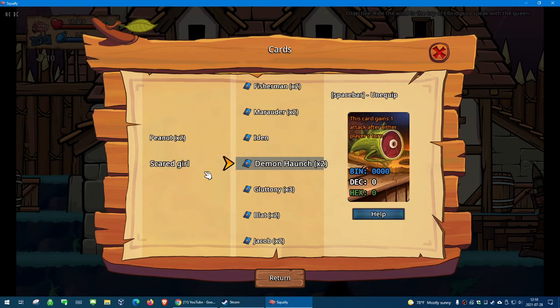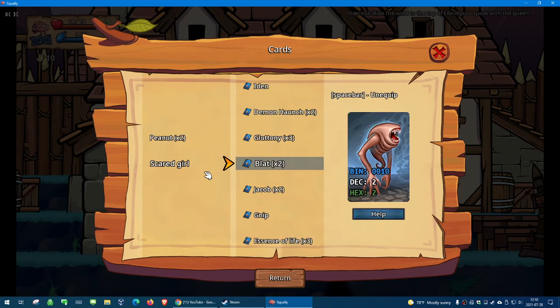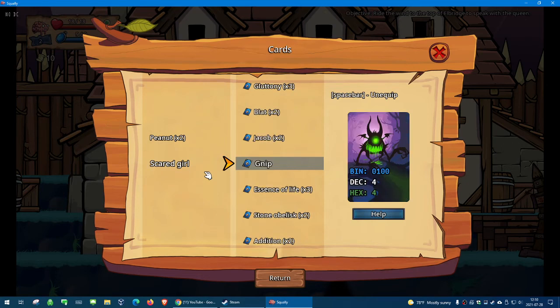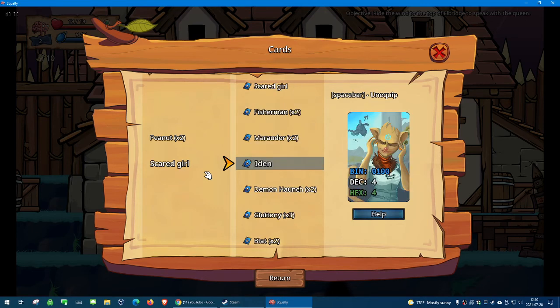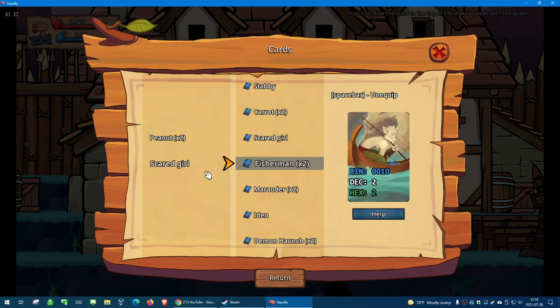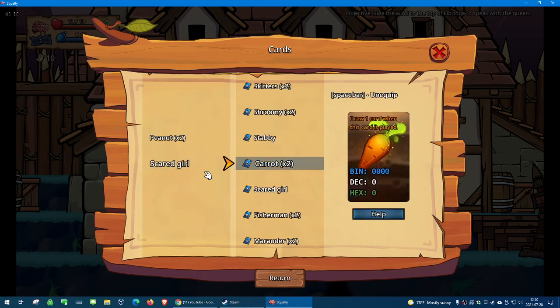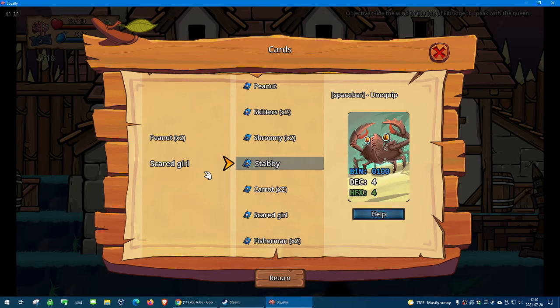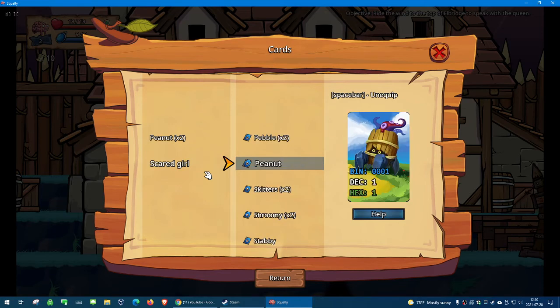I haven't seen the... Oh, wait. I have seen the Demon Rush. Yes, I have seen the Gluttony, Jacob, yeah. Nip, yes. Edition, yeah. I've seen all of these come up at least once. I don't think I've seen Stabby. Oh yeah, I did see Stabby once. Show me Skitters.